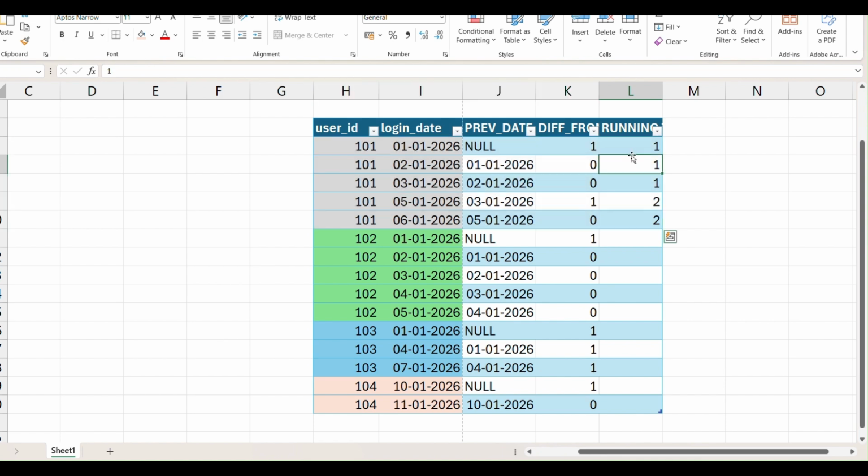So we can see that this person has logged in 3 consecutive days, and that is why here we have 3 ones. This person has logged in 2 consecutive days in another segment from the same week. That is why here we are getting 2 twos. Okay, so there is a possibility you can get 3 twos also, you can get 4 twos also. So this person has logged in till 6, that's why we are getting 2. Okay, don't get confused that this person has logged in 2 days, so we are getting 2. No, it is the running total of the consecutive logins.